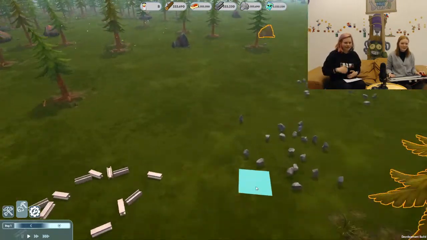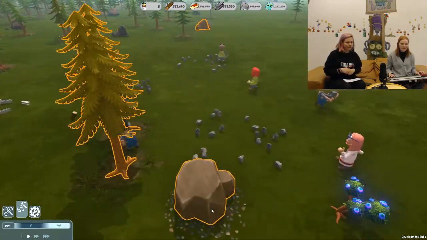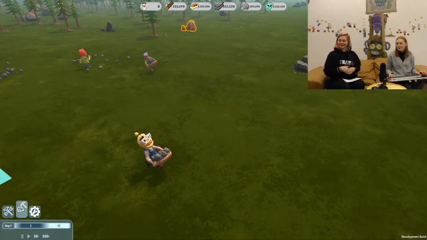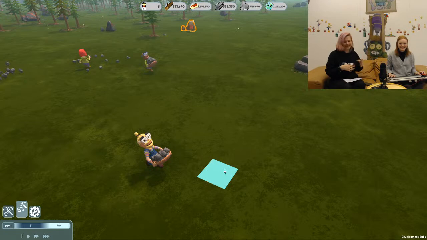Okay, here they are collecting stuff. There's some rocks. Yeah. He's collecting some. Could you remove the mouse? I'm so sorry. Thank you. I have a mouse, that's why I'm asking her to move this.